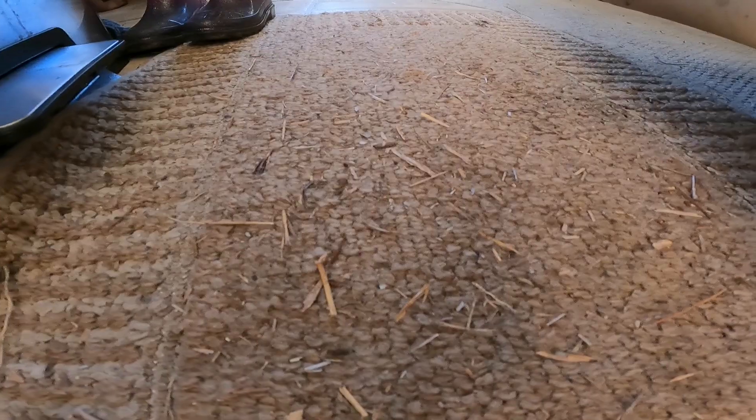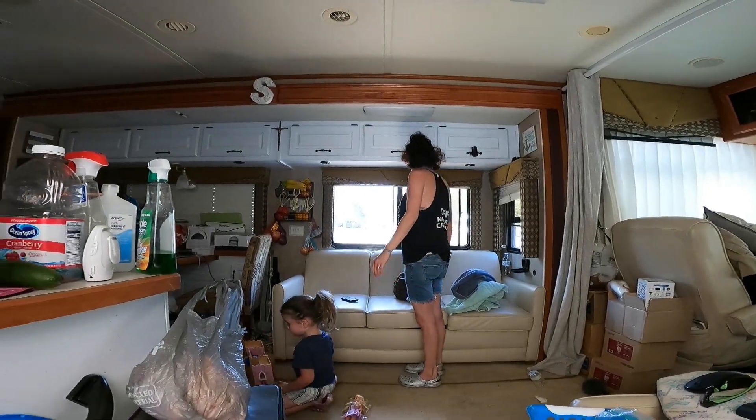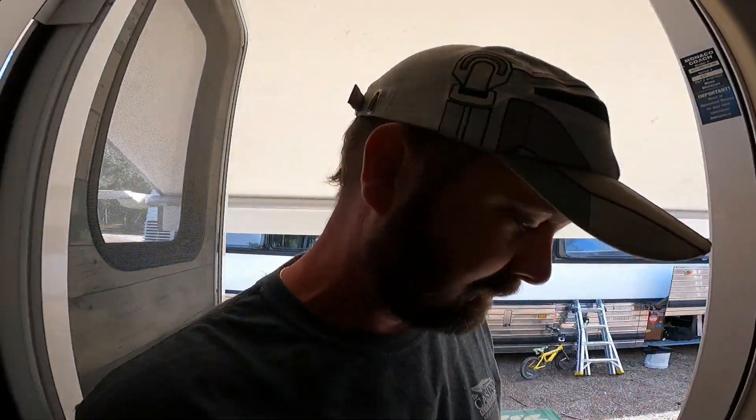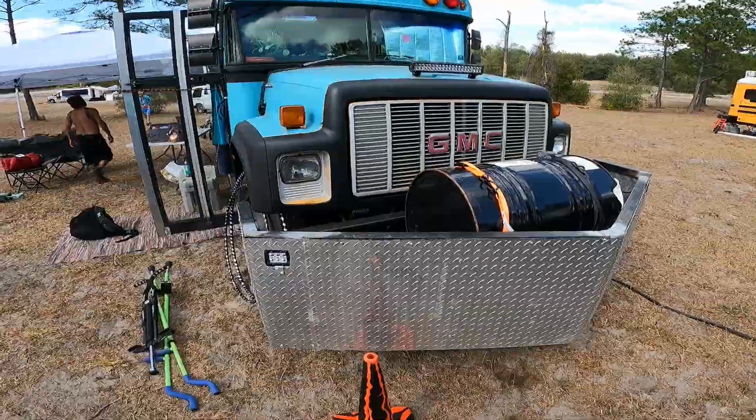Day 87 of the schoolie swarm. The sand has set in — if you try to keep your rig clean here, you're gonna have a hard time. Tons of fun and tons of sand, but all joking aside we are having a great time. It's a little on the warm side, but it could be worse — it could be sleeting or snowy. It's always good when everybody's terrified of the giant speaker.